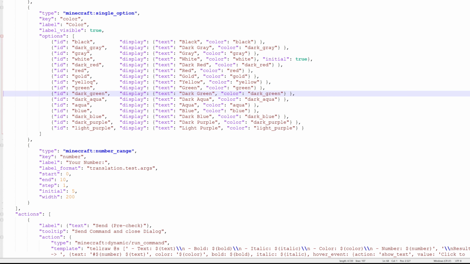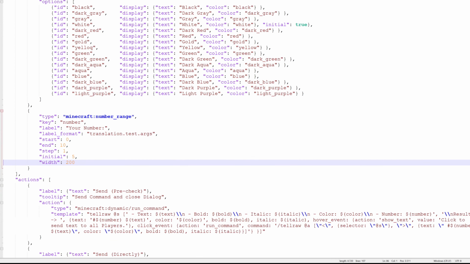This is just done for all of the different color options. Then we are through with the single option and get to a number range. Here the key is number, with a label format a little bit different than the default, start and end, so from 0 to 10, with 1 as a step size, initial is 5, and the width is 200.